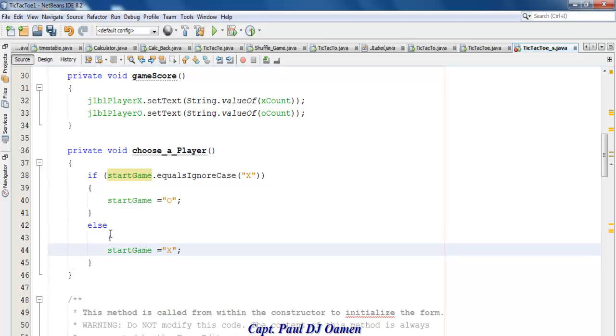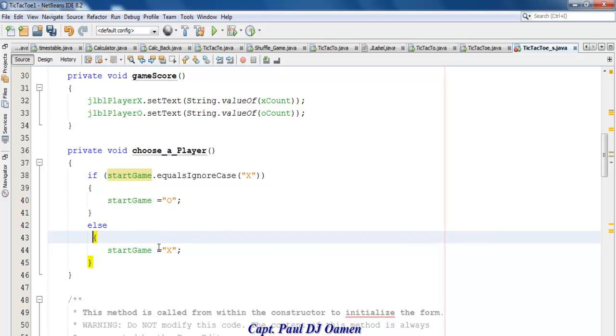I've just copied and pasted that, being lazy. Okay, that's fine. Okay, now that that is done, let's try it out on the buttons.